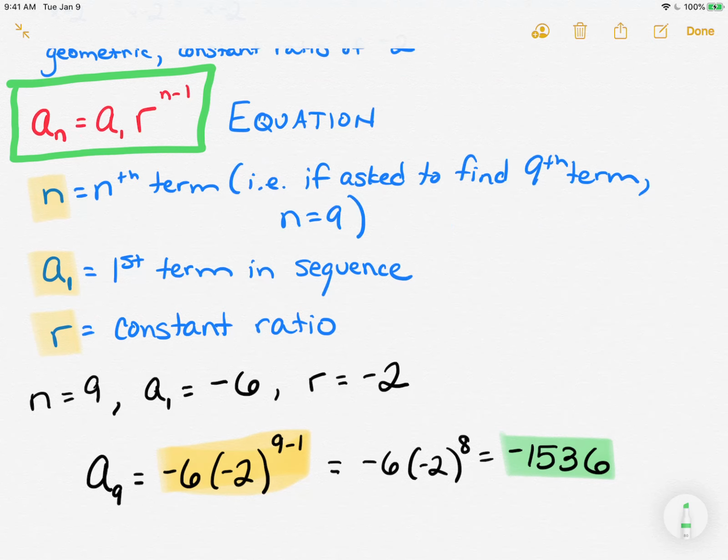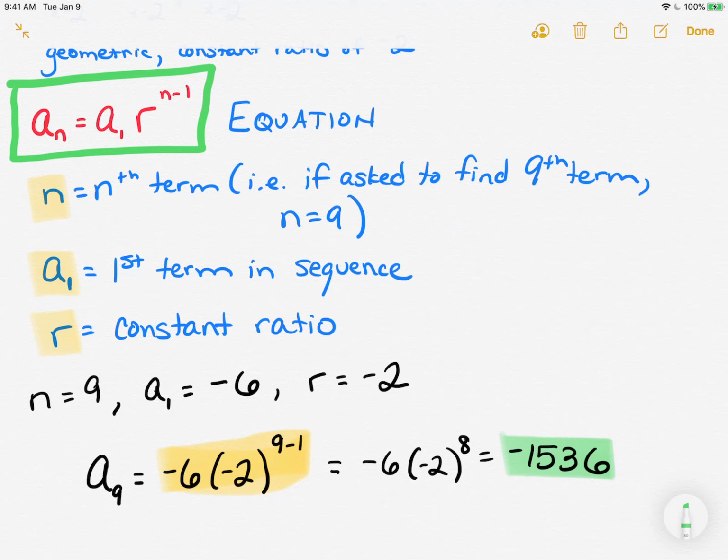Because she didn't put in the negative. Because I think negative times it should be negative. Did you put the parentheses around the negative 2? No, she didn't. But it's supposed to be negative times negative equals a positive, right? Right, but negative 2 to the 8th power means negative 2 times negative 2, 8 times. So negative 2 to the 8th power is a positive number. And then you multiply that by negative 6.